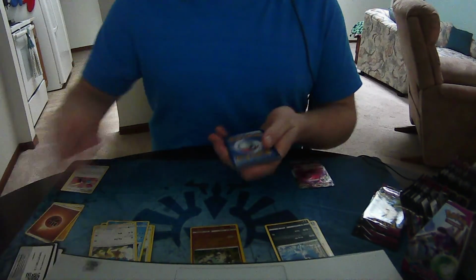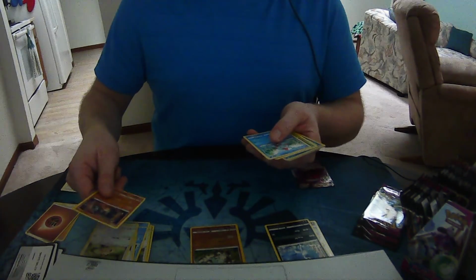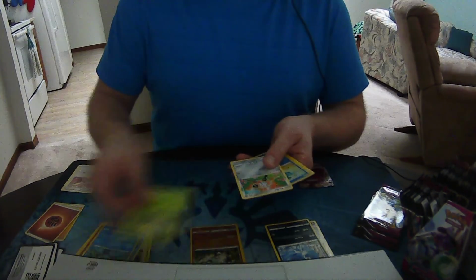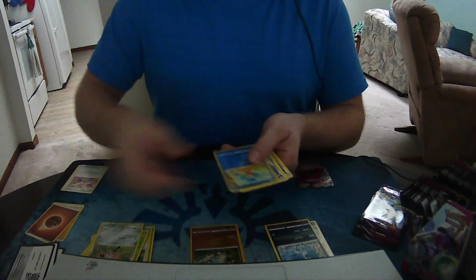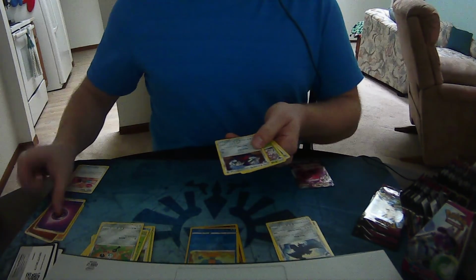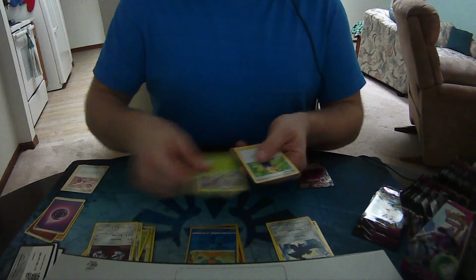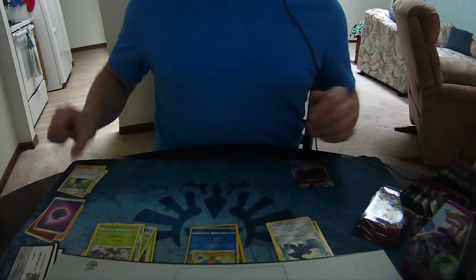Another white. Meowth, Onix, Chewtle, Shroomish, Klefki, Reverse Holo Pampor, Corviknight, Psychic Energy, Excadrill, Trevenant, Schoolgirl.